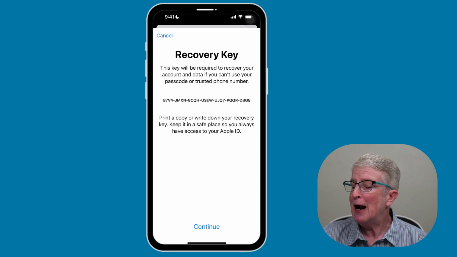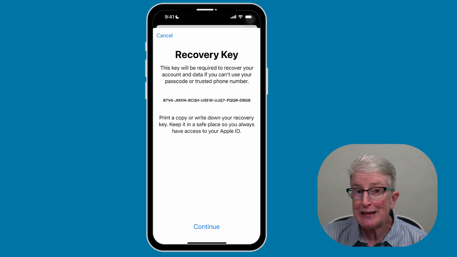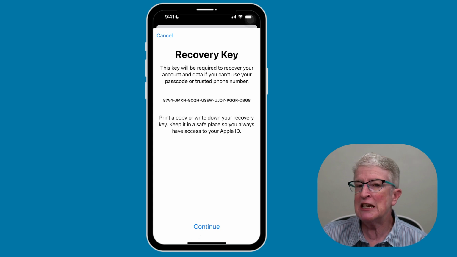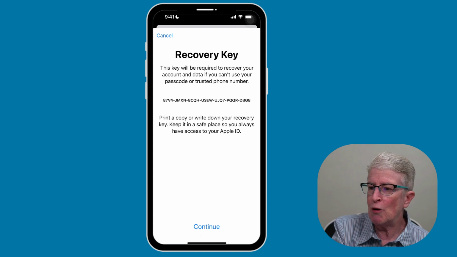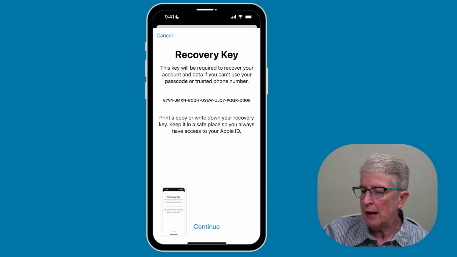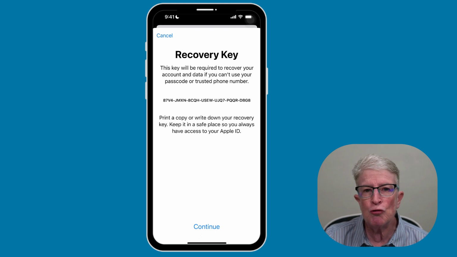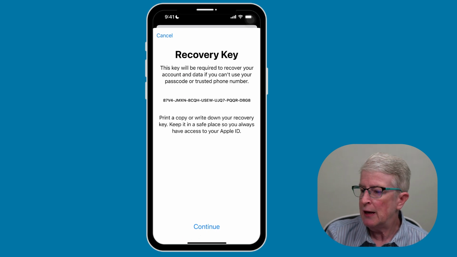As soon as I'm done, I'll be deleting this, but here's the key that it's created. So that you don't forget this key, because you're going to need it in the next step, take a screenshot. I'm going to take a screenshot right now, and that'll be saved into my photos area. And I'm going to tap on continue.